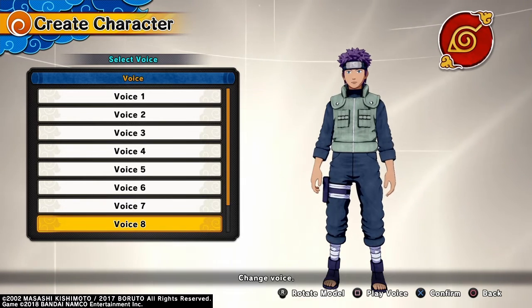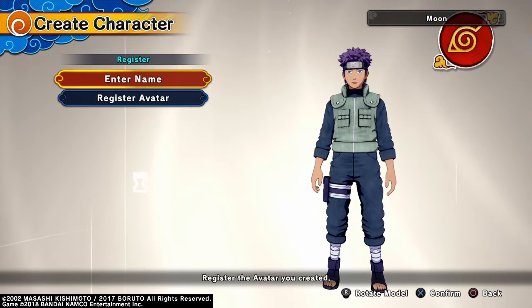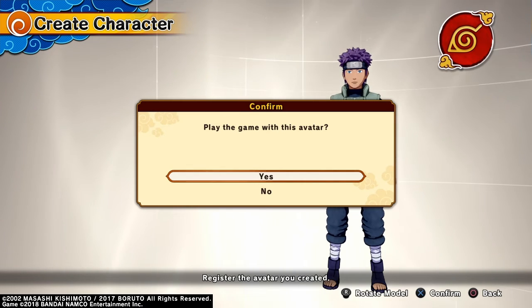This one. I'm looking for a calm voice. Voice 8. Got it. Okay. Think of a name. Trying to make my OC here, I'm thinking of a name. Yeah, let's go with that. His name shall be Moon.